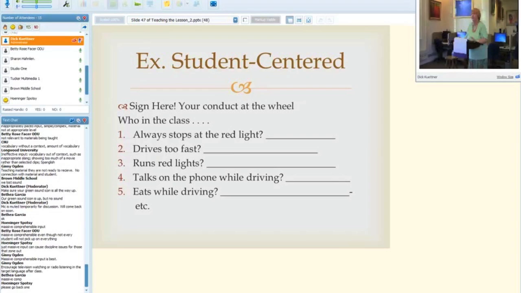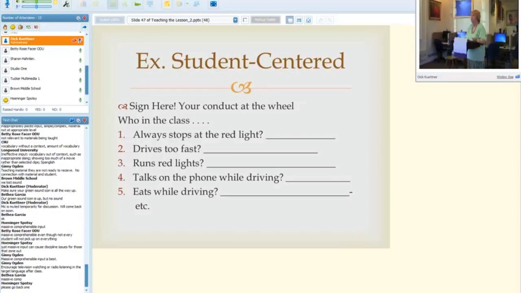And then I can recycle this student information later when something else comes up. Sometimes I even recycle them from one semester or one year to the next. And I pull it out and say, oh, you still have that. And I said, Stéphanie aime bien conduire trop vite. Oui, c'est vrai, Stéphanie. And so we come back into it. So now it's old stuff for them. It's prior information, and we apply it to something new. And they love to find out who's going to sign their list here for doing these kinds of things.